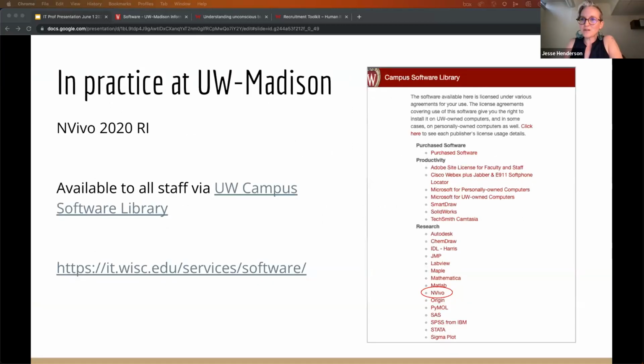Okay, yeah. So now we're going to move into the part where I'm going to demo. I'm going to switch my screen sharing really quick, but as Christian mentioned, if you go to the UW campus software library, you can find that at it.wisc.edu/services/software. There's a number of titles that have been licensed for all on campus to use. NVivo is the software that's been chosen for qualitative data analysis. So it's available to you. Just a caveat, that doesn't mean there's a ton of support from DoIT for this because they offer it. There's always a best effort if you're looking for support, but you can download it and install it and start using it on your own.